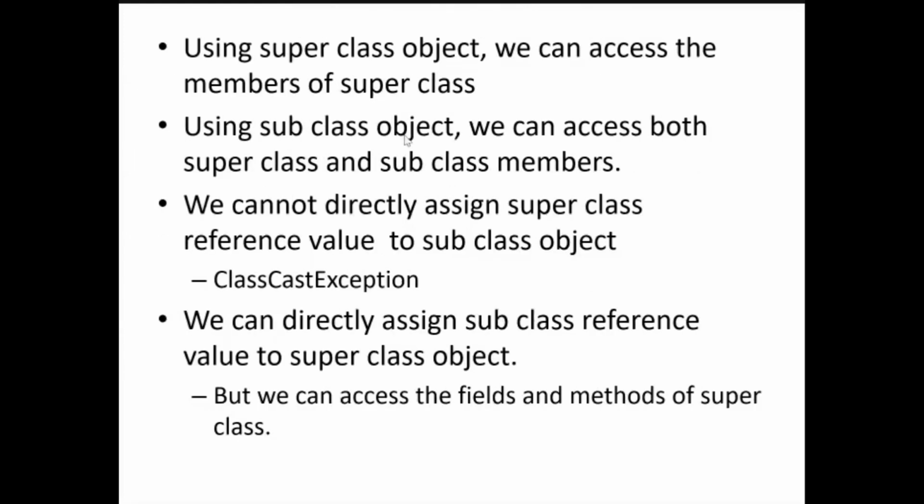Using a superclass object, we can access the members of a superclass. Using a subclass object, we can access both superclass and subclass members. By using a superclass object, we can access only superclass members. By using a subclass object, we can access the subclass members as well as superclass members.